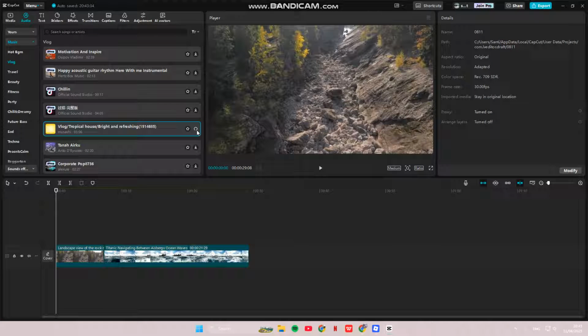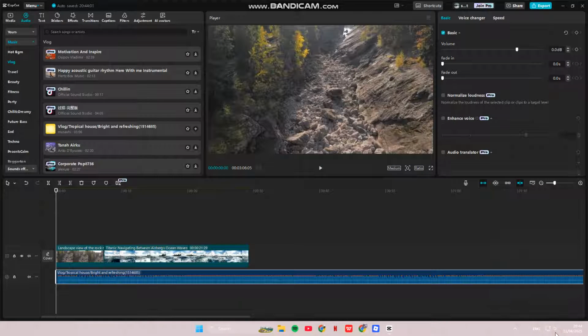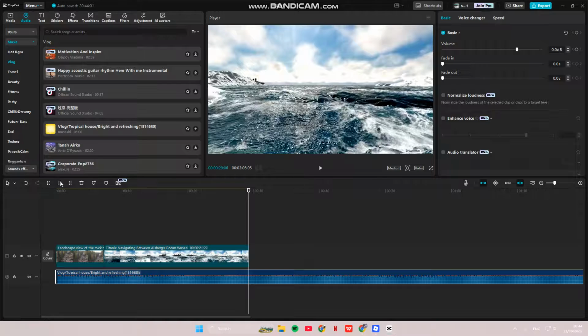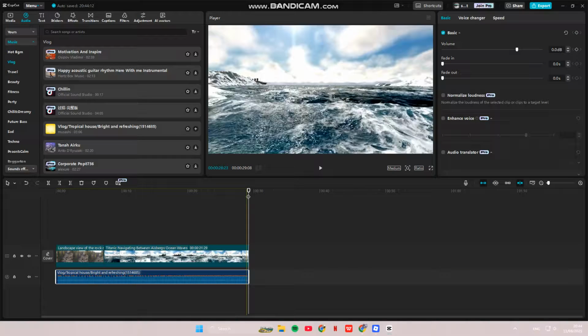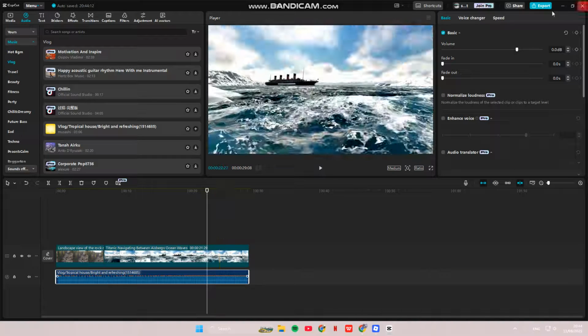Download it first and then hit the plus icon. And then you can also adjust the volume, add some fade in, and split the audio by clicking on the audio, and you can lower the volume in here, add some fade in or fade out effect.